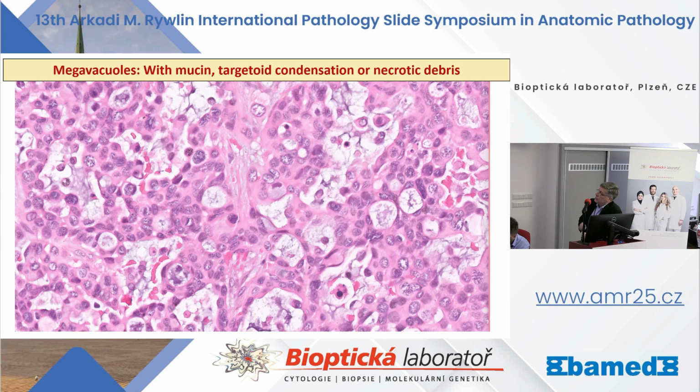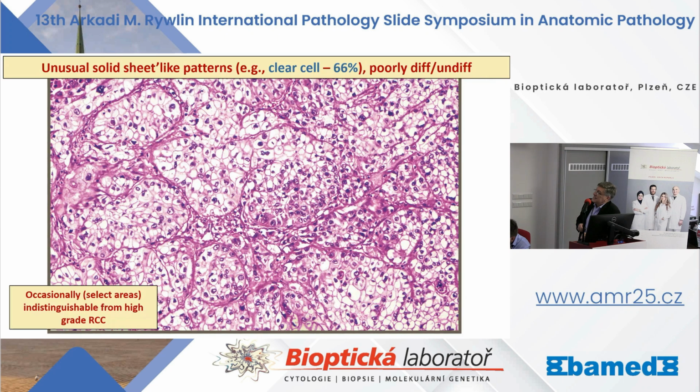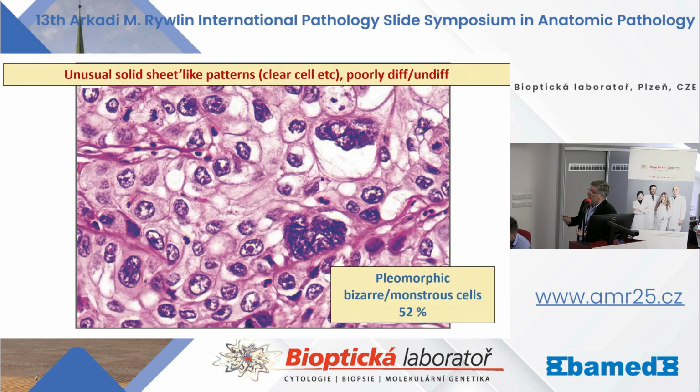Here's another example showing again these multi-cell size mega vacuoles as an important aspect of their lineage or differentiation pattern. Some examples, and this is not uncommon, focally show very hypernephroid, renal cell carcinoma-like clear cell patterns. And again, if you have this and there's a lot of pleomorphism and monstrous cells, if you have this in a liver metastasis, PDAC, or pancreatic adenocarcinoma, will probably be one of the last things you normally think, but we really need to start considering it in the differential.